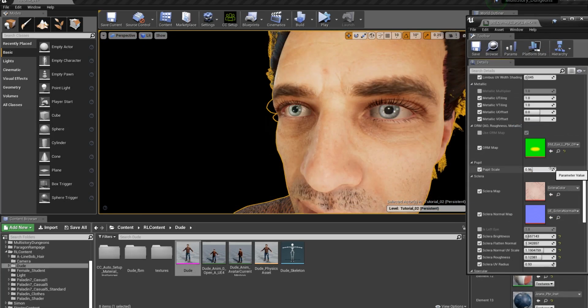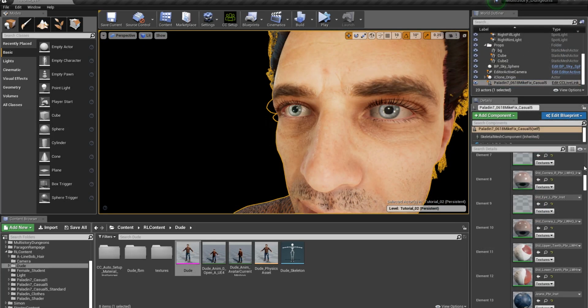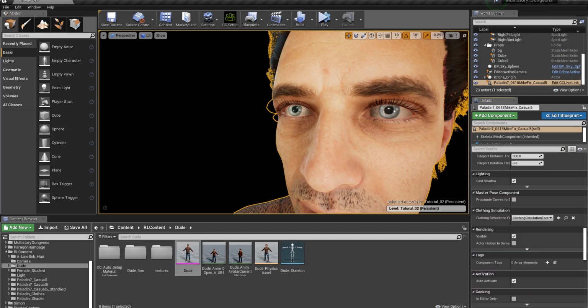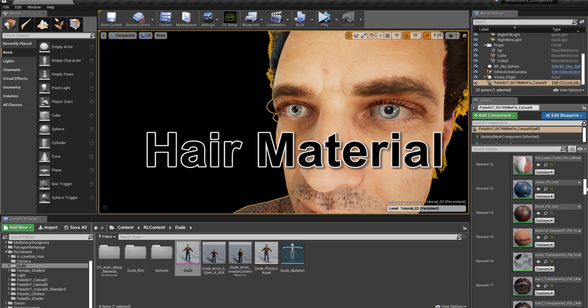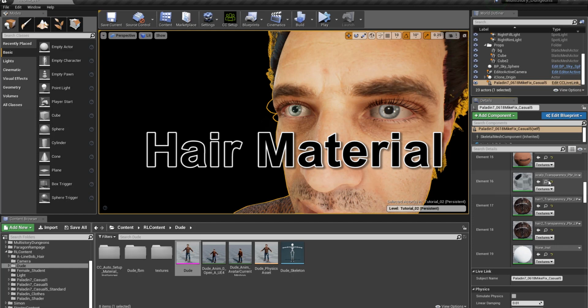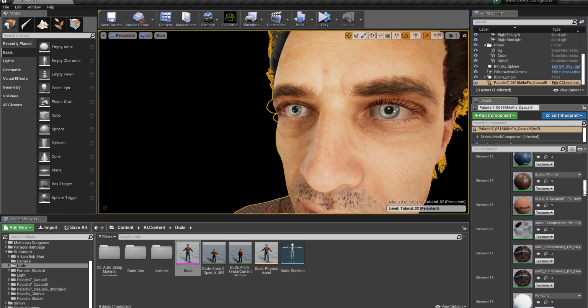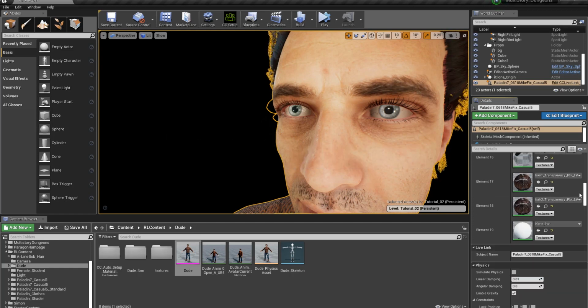Let's take a look finally now at the hair. So let's close this down and take a look at our character's hair. Now there's 3 pieces on this particular hair. You can see we have this scalp transparency right here. We have the hair transparency 1 and 2 as well. So these are all hair textures. The scalp is just for the scalp of the character underneath all the hair.